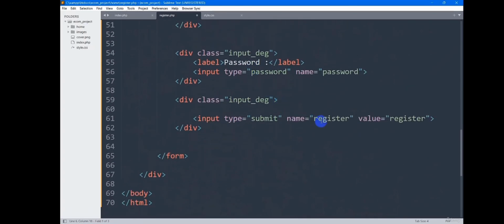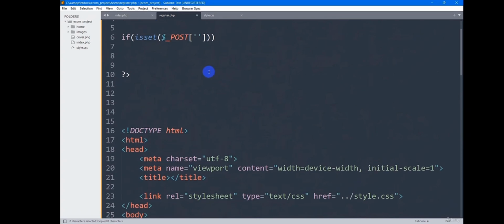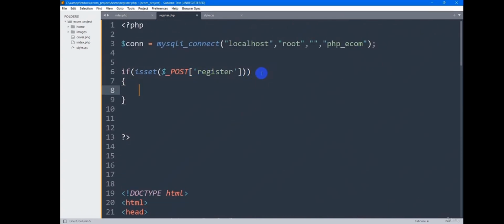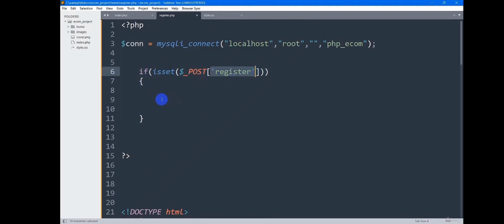Inside this, we are going to check if someone clicks on this register button. Here you can see we have this input type submit, and name equal to register. So I'm going to copy this and paste this here. After that, we'll give the second bracket. So here we are checking if someone clicks on the register button or not.